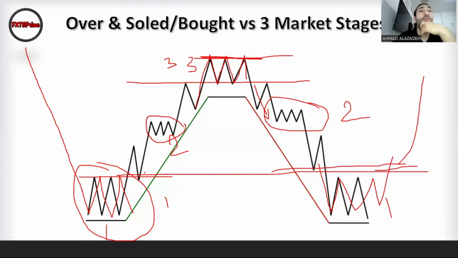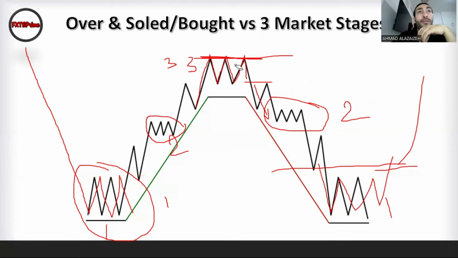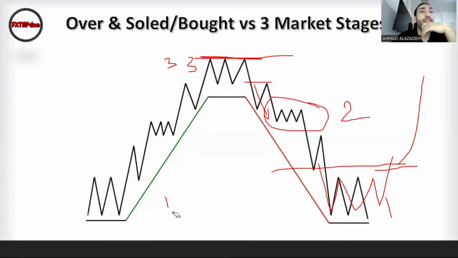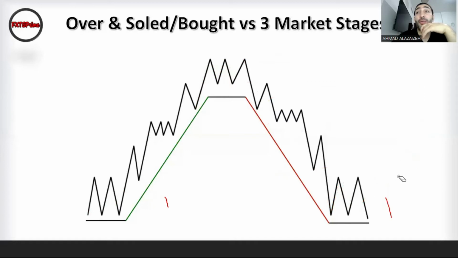So the market does move in three stages, guys. You have to see this video and understand it properly. We have spoken about it in detail, the market stages, and we have spoken about how to make a trade on it. So the market stage is very important. The other thing I want you to know is that when the market stage starts to form, you need to understand that reversal patterns come only after oversold or overbought.